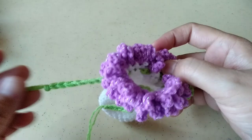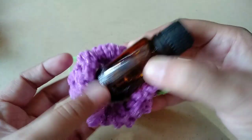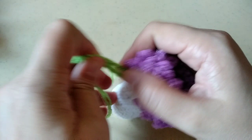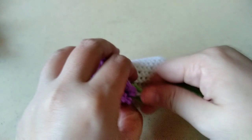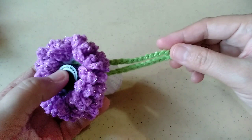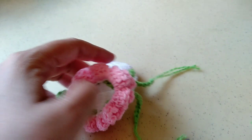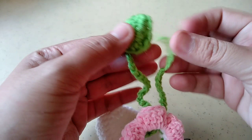so that when you put the bottle inside and when you pull it, it will look like this. And then in the next clip, I'll show you how to insert or add or attach the leaf or the leaves. So after that, you will just attach the leaf in here.